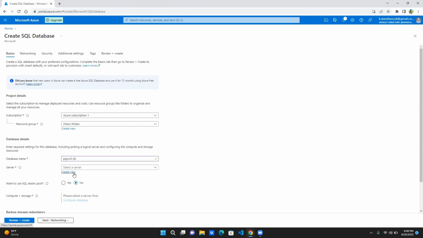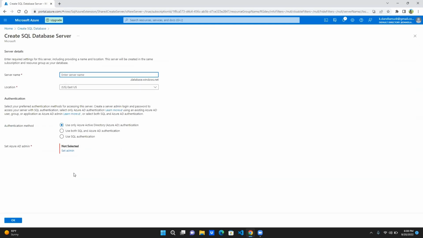Now, if you recollect our on-prem SQL Server, first we installed SQL Server Express Edition. That's the server. On that, we created a database called payroll or a different database. Now we don't have anything. First time, you have to create one, right? Give a database server name, like Techno services server.